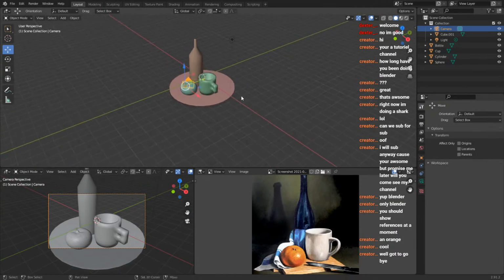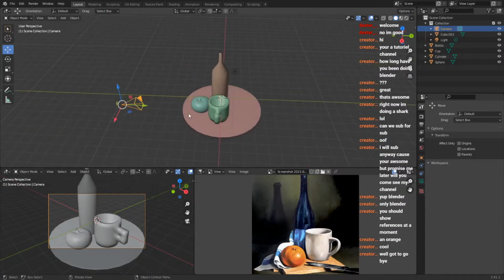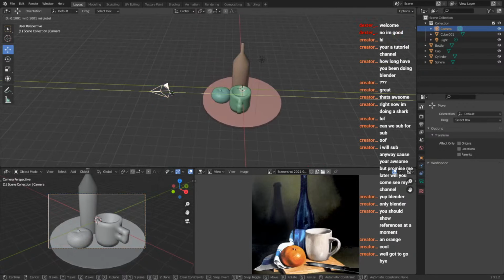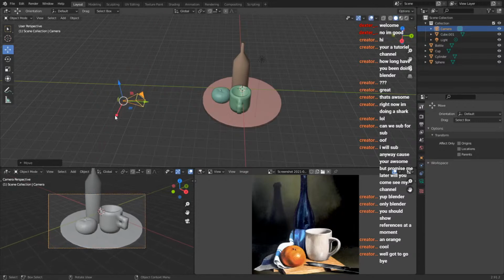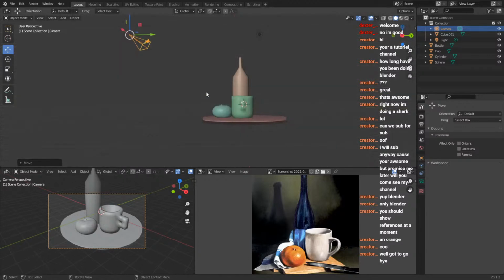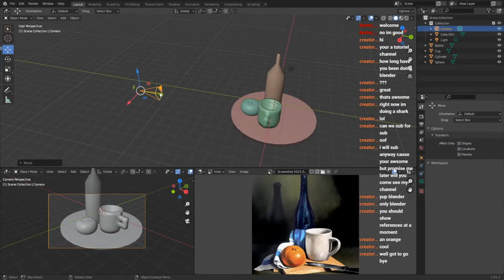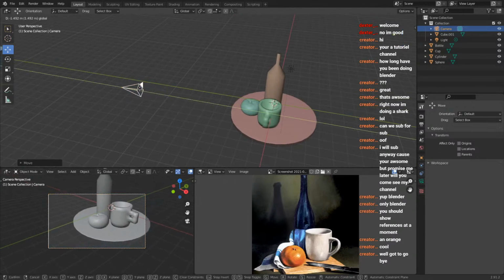So now we want to frame our image. What we can do is just move this camera, and as you can see, the view changes. And this orange frame tells you what the camera sees. Everything that's darker on the outside is not going to be visible in the render at the end.